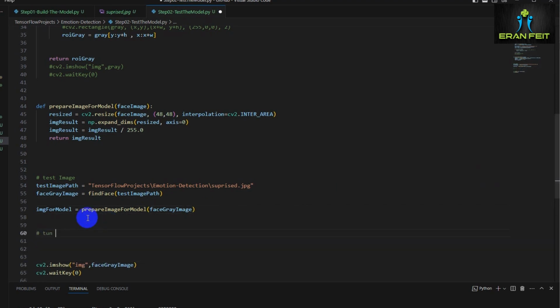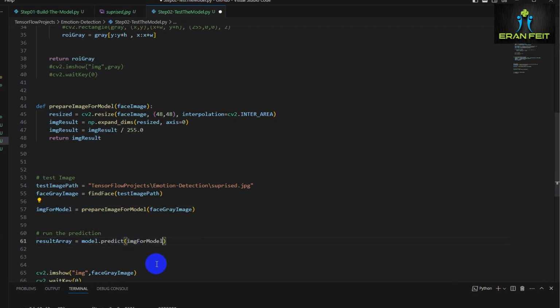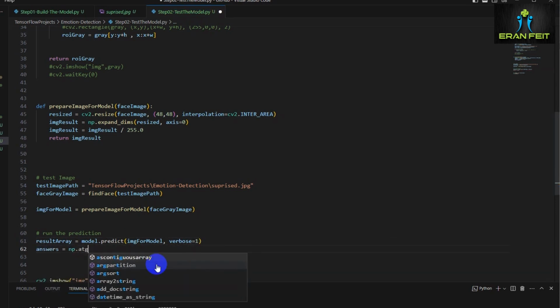Okay, let's extract the results from our prediction. No, sorry, let's code the predict process. The outcome of the prediction will be in the result array. We will use the argmax function, which gets the position of the highest predicted value.